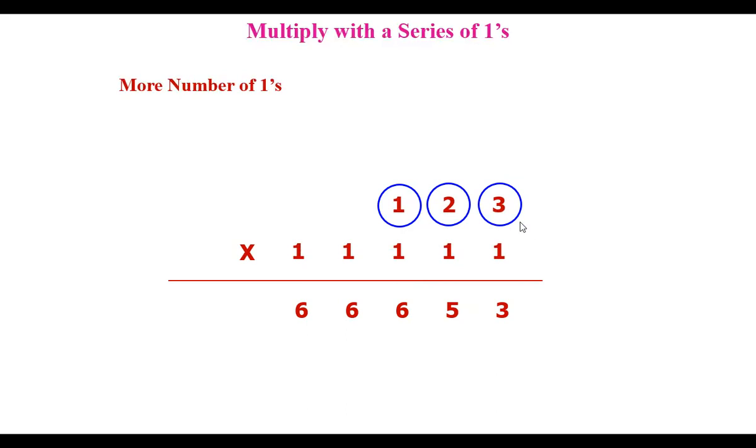Next, reduce one number here. 2 plus 1, 3. Write 3 here in the left side. Remove one number, 2. That is 1. We are left with 1. Write 1 here in the left side. So when you multiply 123 with a 5-digit number, 11,111, we get 13,66,653. You see how simple it is. Only thing is just we need to remember a small principle.